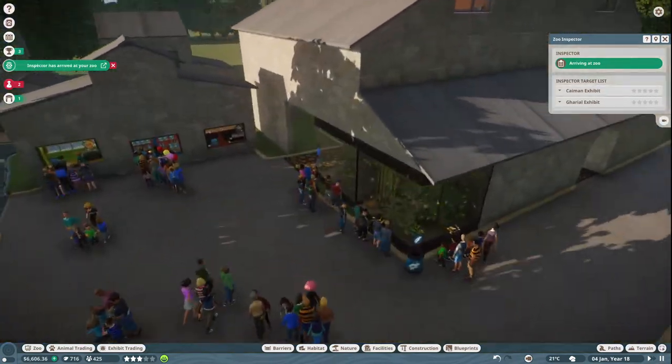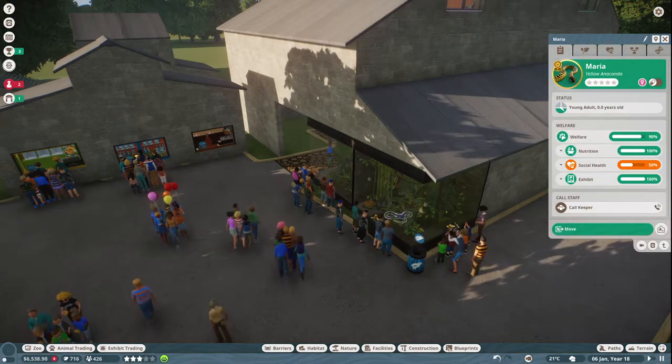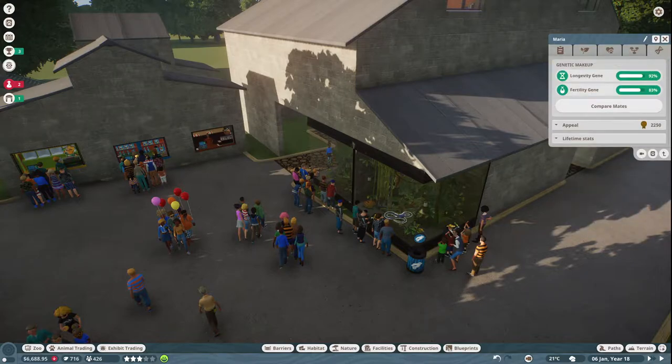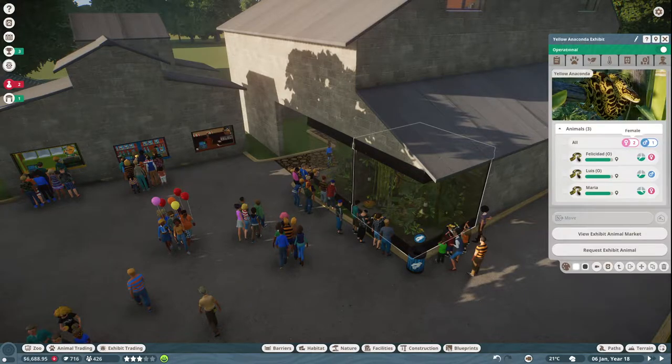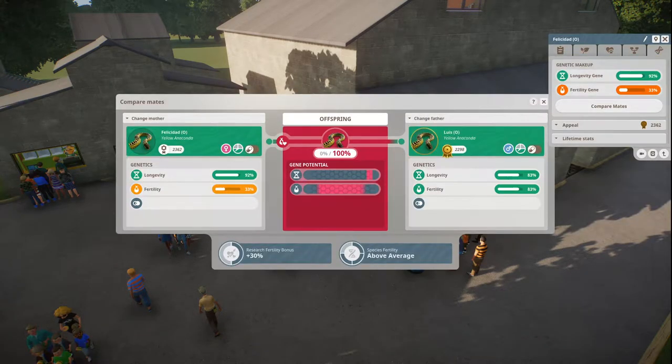The snake had her offspring. Let's go ahead and look at what's going on here. So we have Maria. Oh, Maria's pretty good. All right, let's take a look. And that might be max for these two. Let's take a look at what the options are here.